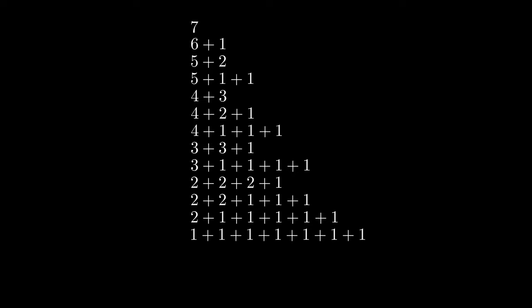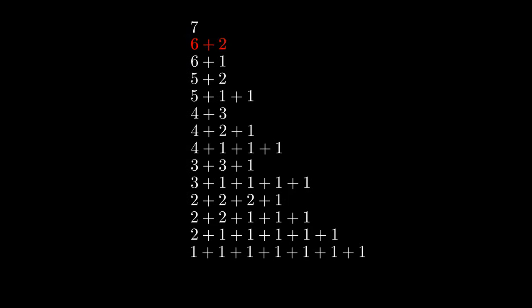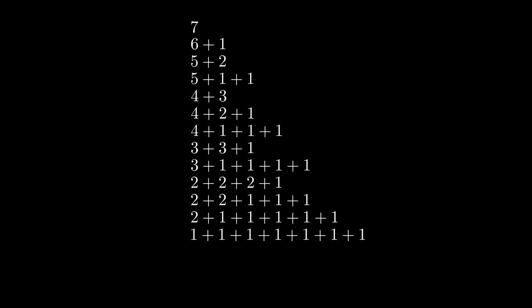Ordering the partitions like this also makes it easy to check for any partitions that we've missed. We just check the gaps between the partitions. For instance, we know we didn't miss anything between these two partitions, because any sum that does fit in between cannot add up to seven. By checking the gap between each partition, we find two that we missed, which brings the final count to 15.